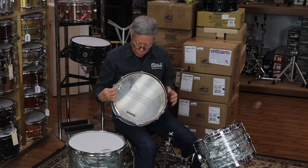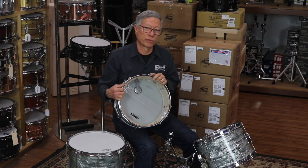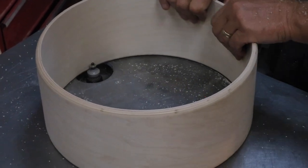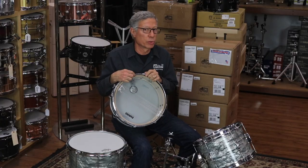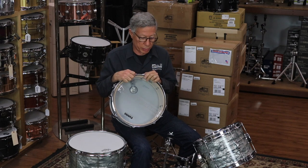One other caveat — unfortunately, the store also re-cut the snare beds and did a dreadful job at it. Our shop tech Ed is quite something and really does a great job. Ed took my Camco of this vintage, which is in immaculate shape, and matched these snare beds to mine. So I'm going to say these were as good as original beds, but technically they are not original beds.